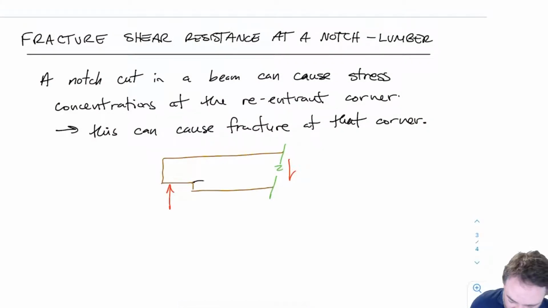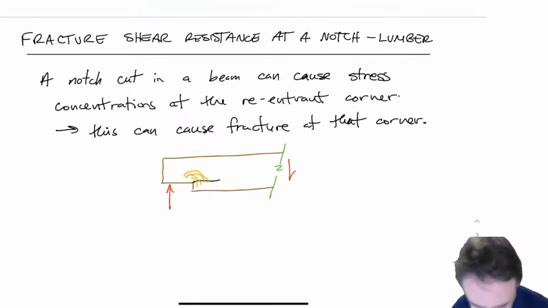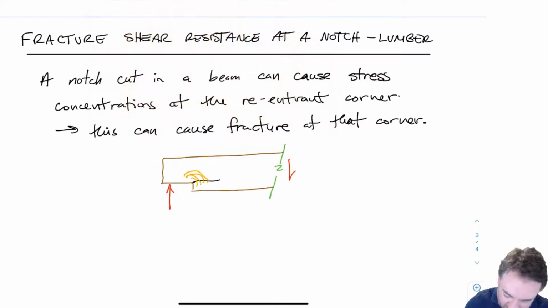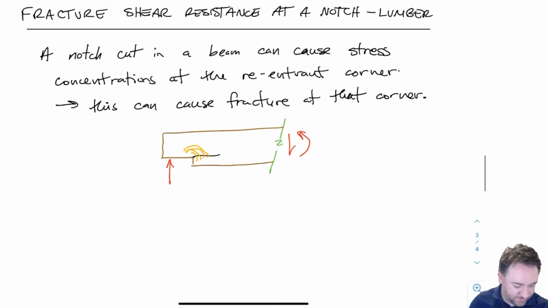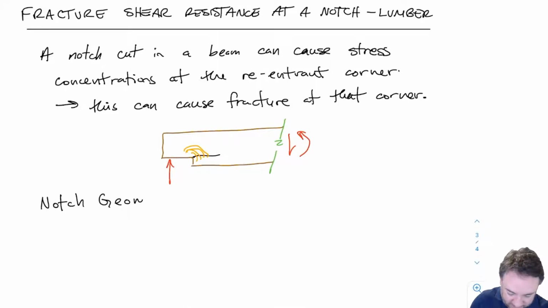So again, I can have a crack forming here due to a stress concentration at that corner. And I forgot the moment that's at that section. So there's obviously a moment at that cut as well. Okay, so one thing that I want to do to avoid this problem is to design notches with a better geometry if I can. And this actually does not come in. The geometry, this kind of geometry doesn't come into the equations, and they end up being very similar. Actually, the strengths for both of these geometries are going to be identical, but it's still a case of good detailing versus poorer detailing. So notch geometry.